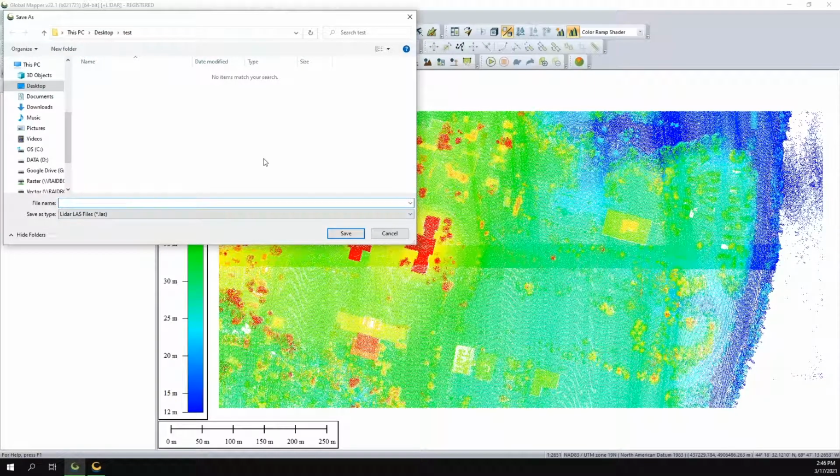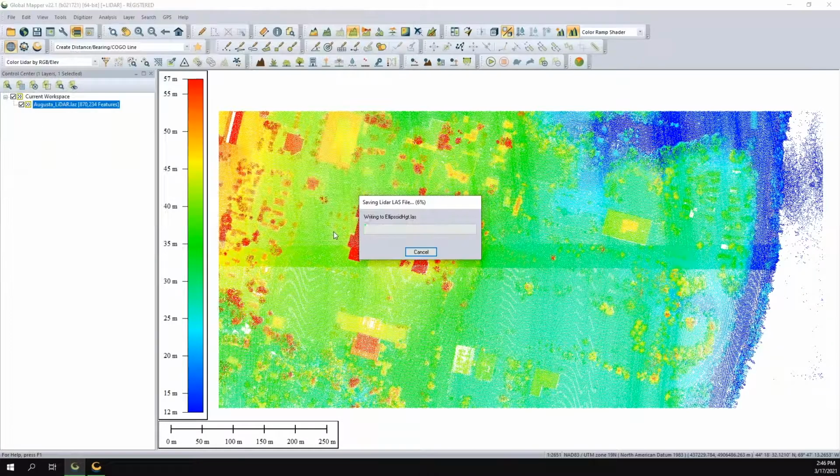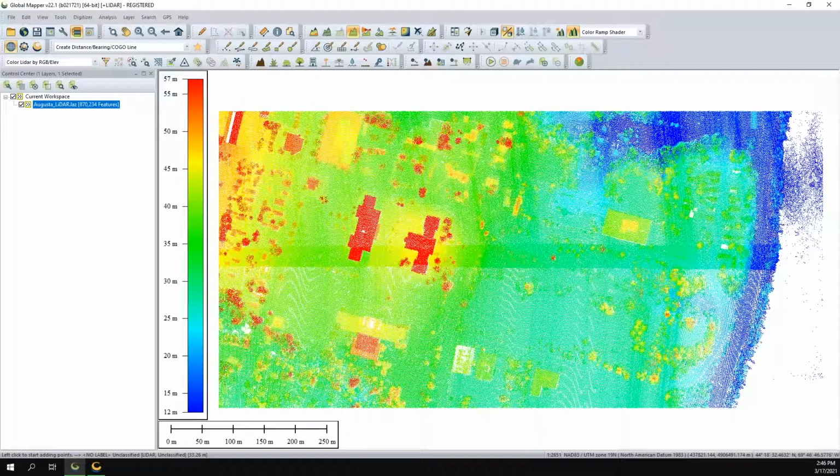And I've got my little test file waiting here for me. So I'm just going to make a new layer called ellipsoid height. And I'm going to save that out. So you'll see it does an export process. It doesn't take super long to write that out. Doing the transformation on the way, it's just enough of a hiccup so that we don't want to do that on the fly as we're going.